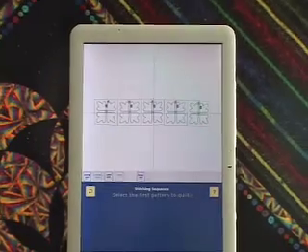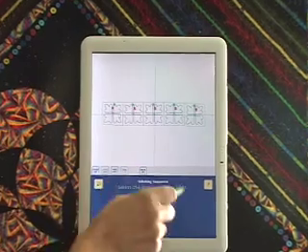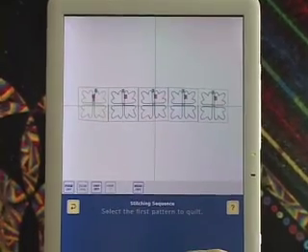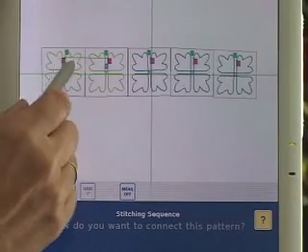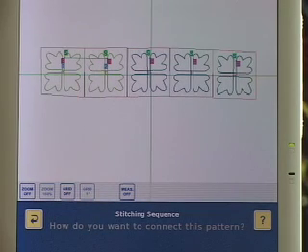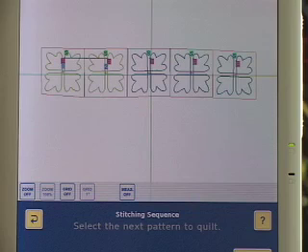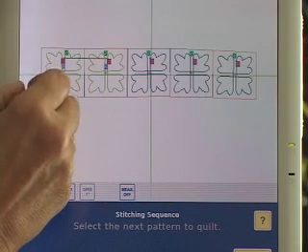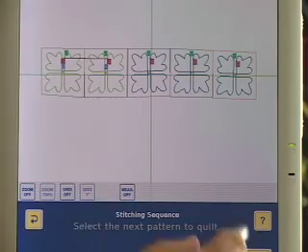sew quilt, and now I'm going to tell it in which order to sew those patterns. Select the first pattern to quilt, that one. Okay, continue. Select the next pattern to quilt, that one, continue. Now you see there's a long straight line linking those two patterns. I don't want to do automatic jump stitch. I want to stop and cut the threads. Stop and cut threads. So that little line's turned black, showing that there won't be a drag of thread there or anything. The machine will stop when it's stitched that motif. I'll cut the threads, then I'll tell it to start, and it will just go on to the next motif.